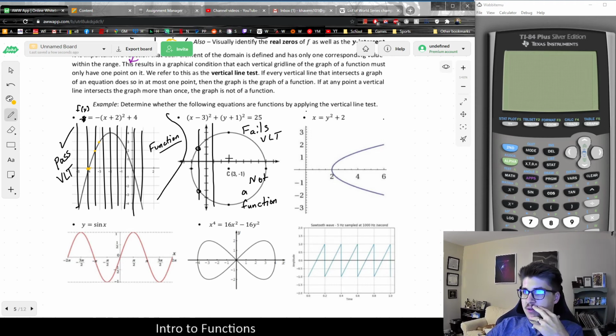But if I look at, say, this point on the circle, at 3, I have 2 points which are going through 3, right? I have both 1, 2, 3, 4, and -1, -2, -3, -4, -5, -6. I have 2 different points. So if I ask you, if the input is 3, what is the output? Is it 4 or is it -6? That's the issue, there's 2 answers. It's not a single thing. Like going back to the World Series, we're not allowed to have 2 champions. We're not allowed to have 2 outputs. And the vertical line will find, is there duplication?